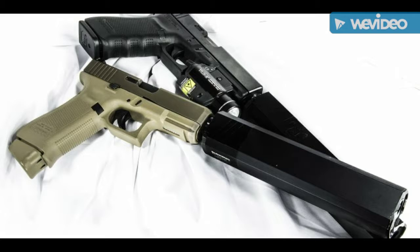And not just look at them and say, oh, it looks nice, I want that. But get a feel for it. Shoot the gun and see how it handles. Is the recoil manageable? Do you feel comfortable with it? Do you feel safe with it? And that's another thing as well.